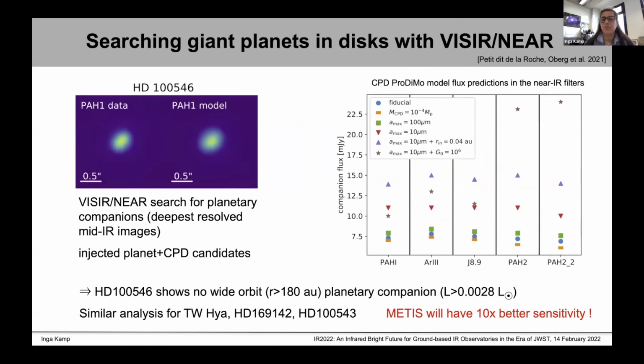No, I think METIS will be 10 times more sensitive in these continuum images than VISIR NEAR. That was the calculation. The VISIR NEAR system is already more sensitive, say, than the normal VISIR instrument on the VLT. And I think in terms of continuum sensitivity, METIS will then have 10 times better sensitivity for these point sources to see these little planets that may be there. That is the point. We can debate that number. And I'm pretty sure Dominique knows much more about it than I do, because it has been her paper.